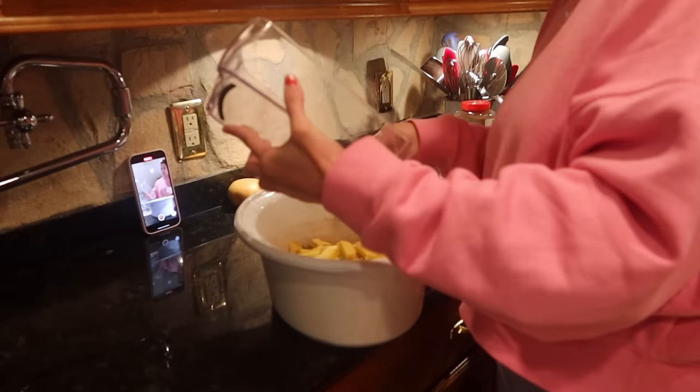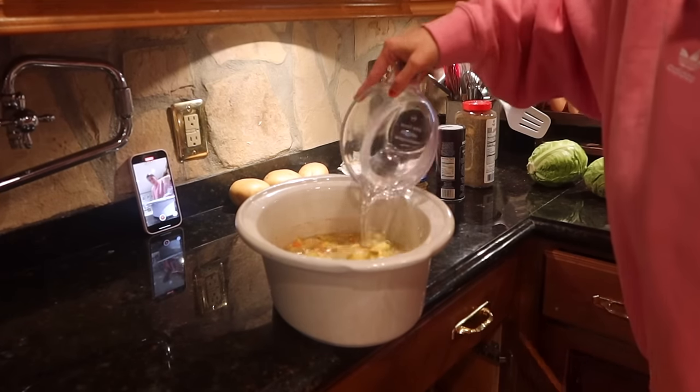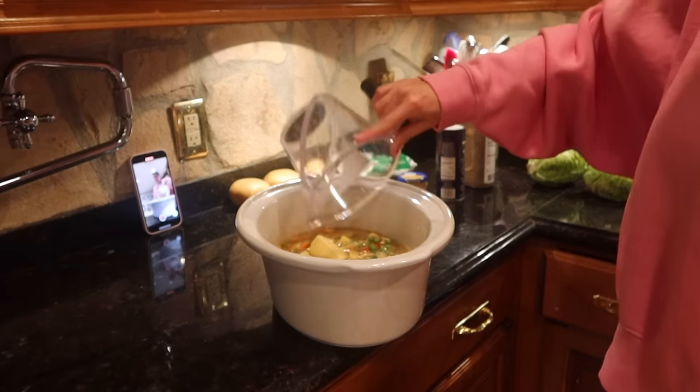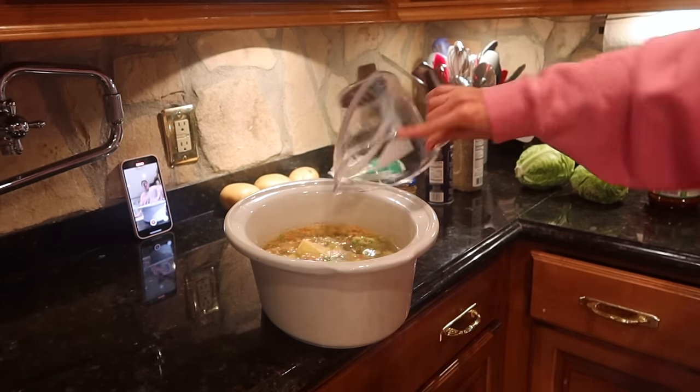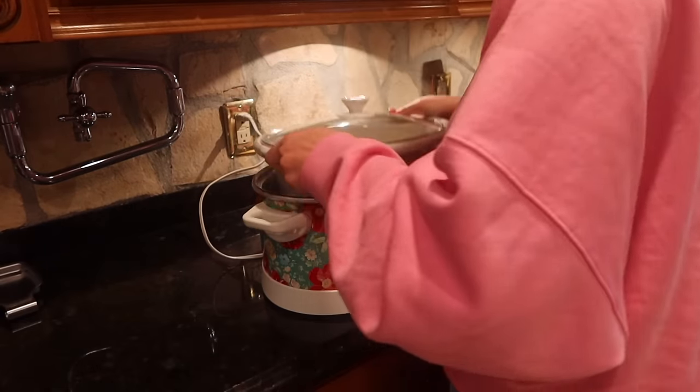And then I'm going to add in about 6 cups of water. And then I'm going to let this cook on low. And then whenever it's done cooking, I'll add a little bit of milk. And then my soup will be ready.